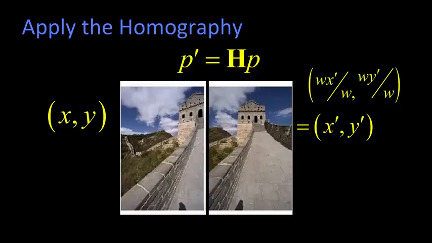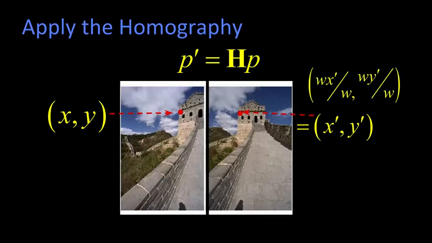Once we've solved for the homography, we have to be able to apply it. So what apply it means here is I might have some point in image 1, some point at x, y, and using the homography, I can pump it through, get the x prime, y prime, w prime, divide through by w, and I get the new x prime, y prime. That tells me the location. And I have to essentially transform that first image to the second image by moving that point to that location.